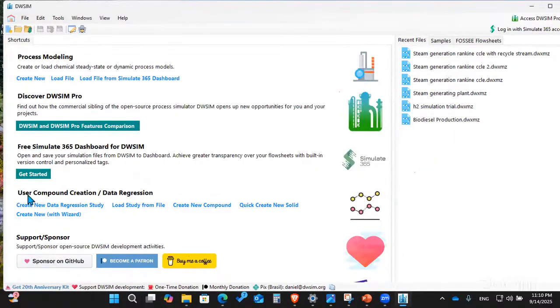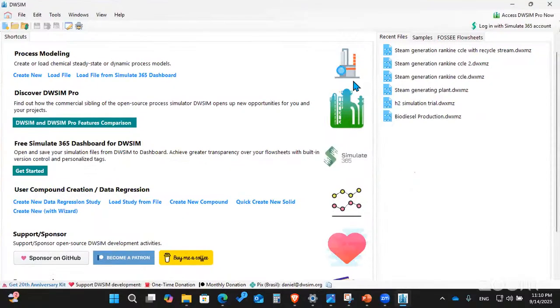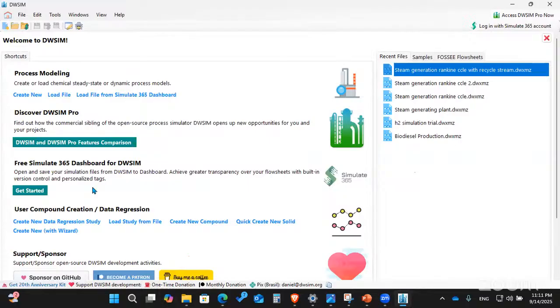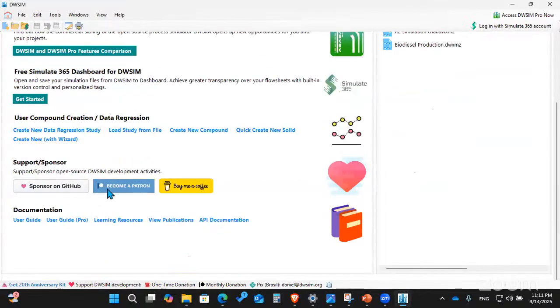So now it opens and the first page shows up, showing you things about process modeling, documentation, and if you want to donate, you can go ahead and do that, buy them a coffee.